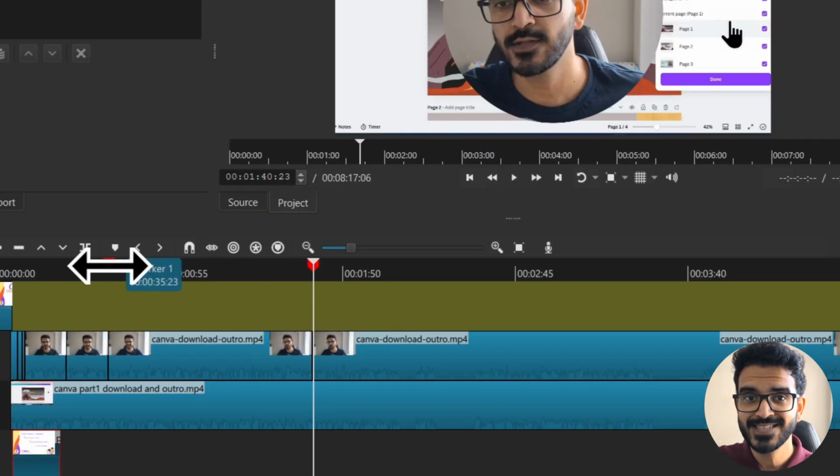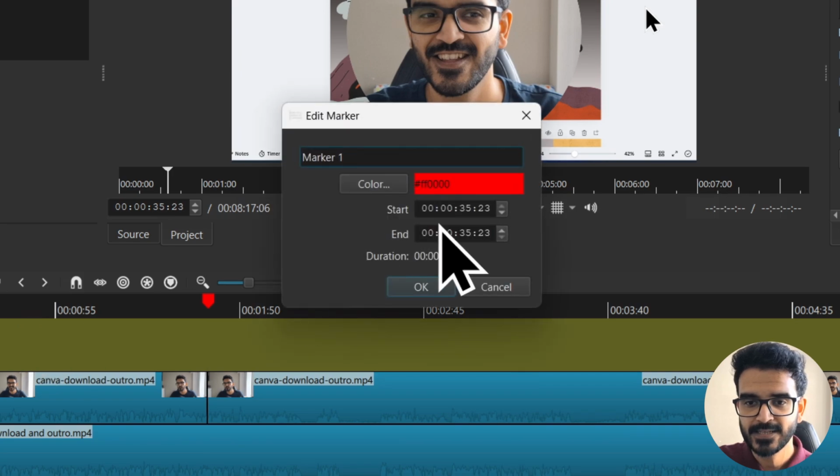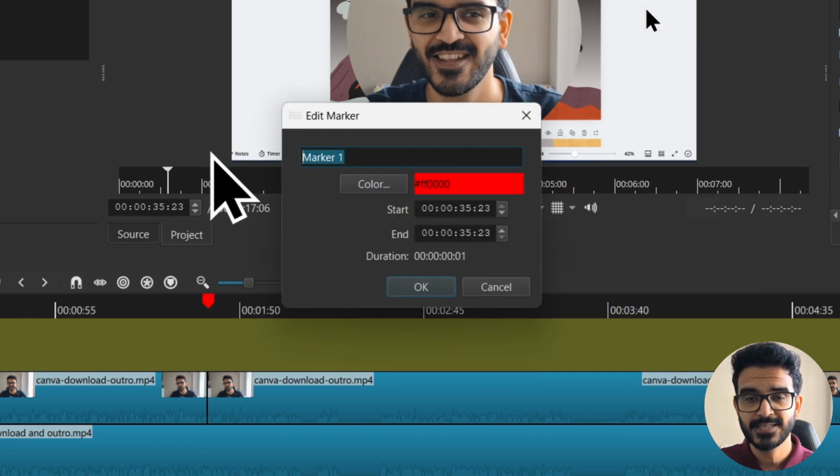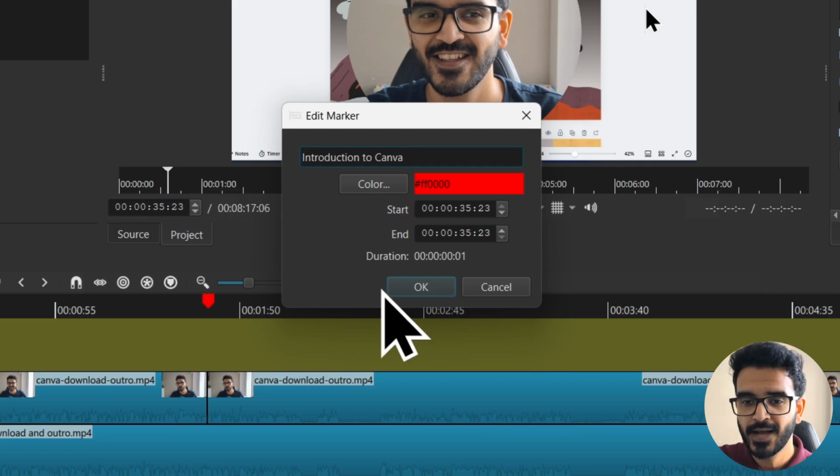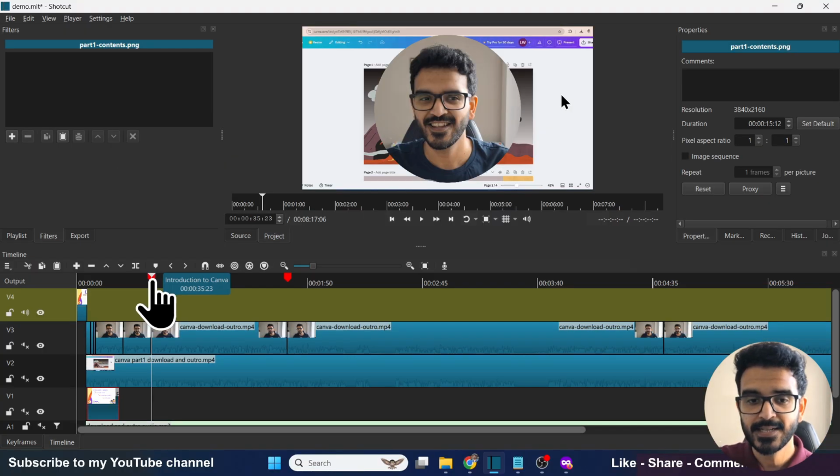What I'd want to do is then click on the marker and edit it so that I can change this text from marker 1 to something more useful so that I can remember what that particular section meant. If I needed to add any image to that section, I know exactly what image to add. And if I need to bookmark that in YouTube, I exactly know what that section meant and where the section starts, where the bookmark starts. I can click on OK, and that basically renamed my marker, and I can continue to do so for all the markers in this video.